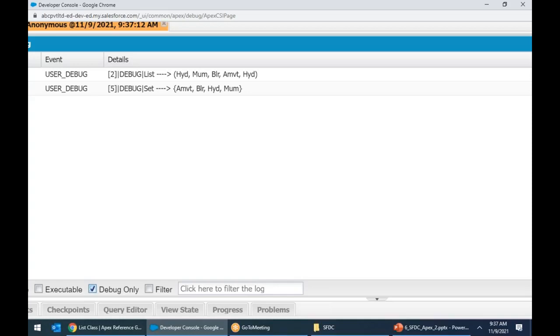There are two Hyderabad, but out of that two, one is removed. One Hyderabad and Mumbai. The data is the same, but list is not harming you, whereas set is. In set, data is arranged. Set, duplicate is removed. Understood? Yes or no?